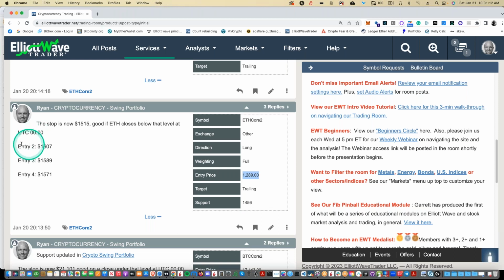The question I had was, what's entry 2, entry 3? It's pretty simple. When I first came out with this, what I told everyone was that I'm giving you an entry and I'm giving you a stop. The stop is the breaking of support, or resistance on the short side. It still says support, but on the long side it is support. If it breaches that and stays below it at UTC 00, which for me is 4 o'clock Pacific, you can do your own calculation, then I would stop out and the signal would flip.